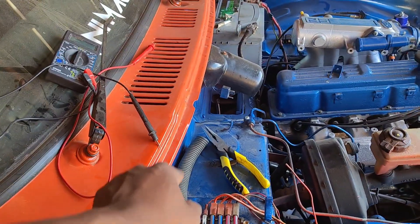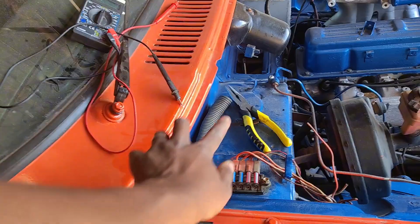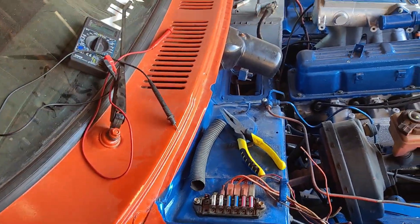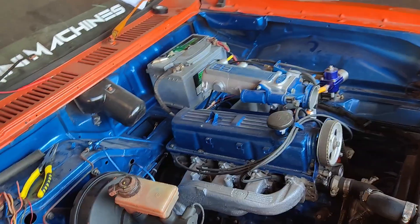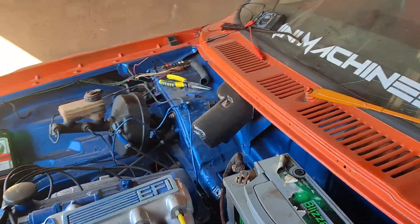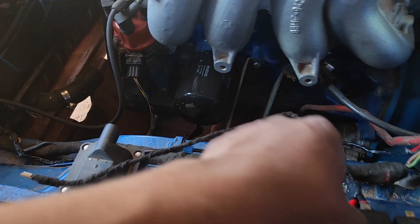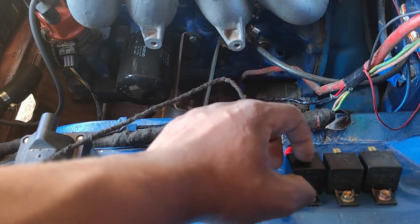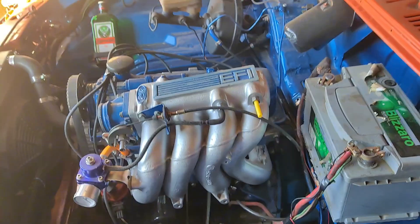You can also use a master switch — run a 12V constant to your car if you can't trace the ignition wire, and then get a switch. Connect pin 86 to the switch that gets 12V. Pin 87 would be the positive wire coming from the fan — the fan's positive wire goes into pin 87 on the relay.